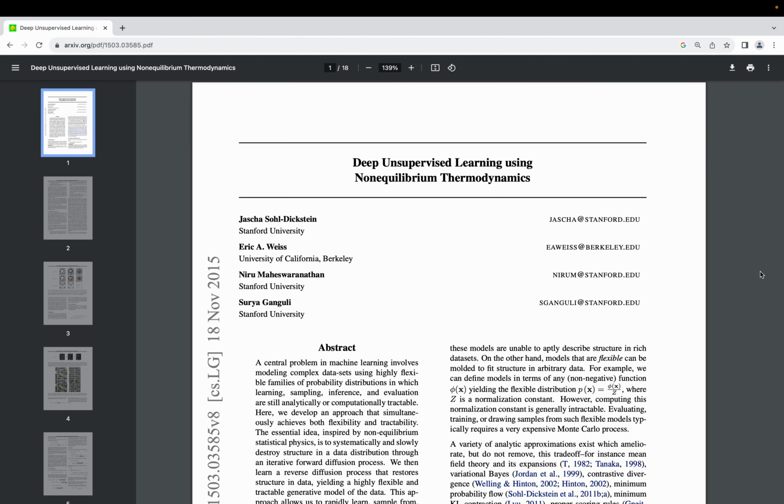Welcome in this video where we are going to implement the initial paper that introduced diffusion models. That was the very first paper on diffusion models, and sometimes this paper is a bit overlooked, so I'm really happy and excited to do this video. It was written in 2015 by researchers from Stanford University and UC Berkeley.